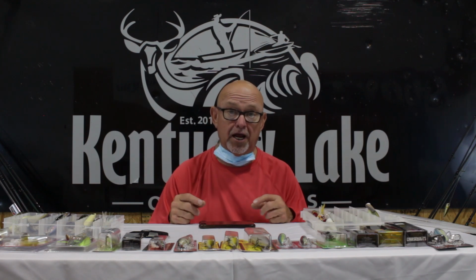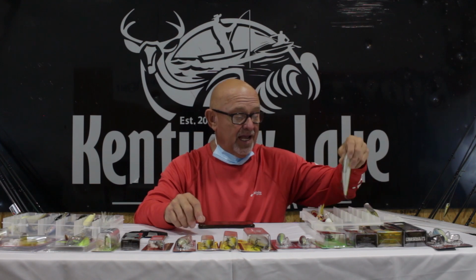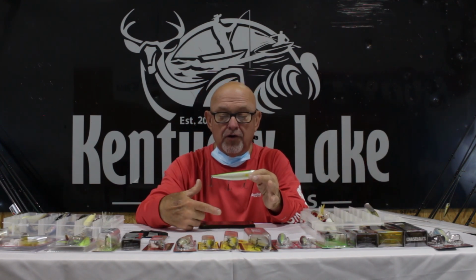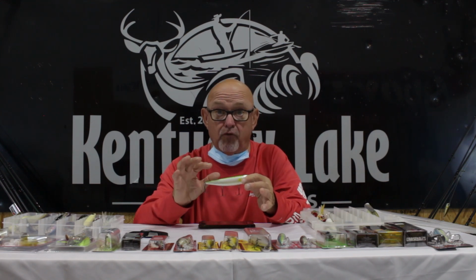A hook that's astray out like that will hang cover a whole lot quicker. Also, people want to change the length of the shank on their hook, and those companies design those baits to have the hook a certain distance away from that bait. If you go to a longer shank hook and that hook hangs down further, 2 things happen. With a longer shank, it's a heavier hook. The bait won't perform as well.